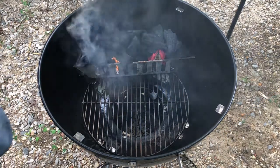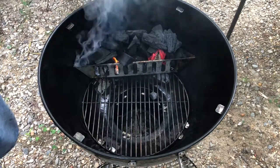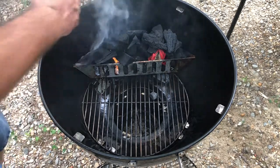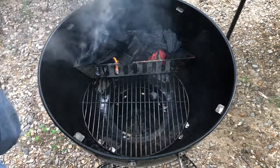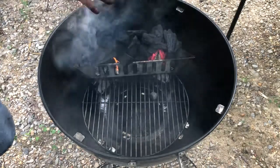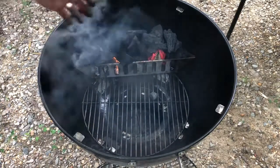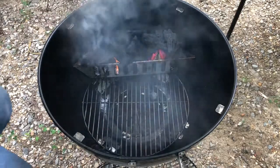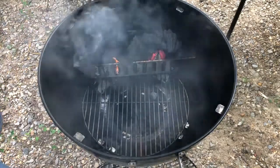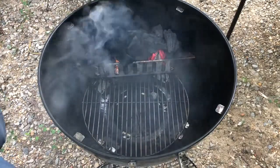You could obviously ask why I'm not using a charcoal chimney. That's an excellent question — I actually forgot to bring my charcoal chimney with me this weekend, which is exactly why I'm lighting the charcoal right in the grill like this. This is just one way to show you how you could get it lit even without a charcoal chimney. Also notice I'm not using lighter fluid or anything like that — just some paper and a little bit of fire starter log, and that's plenty to get it going. I do have a video on how to use a charcoal chimney, so go ahead and check that out if you want.